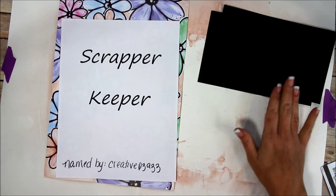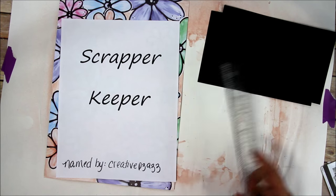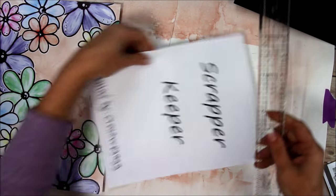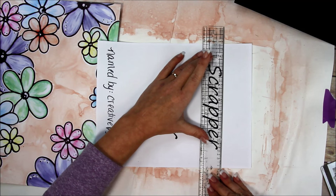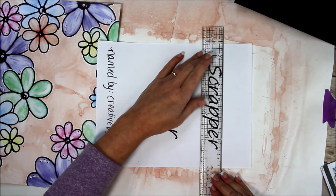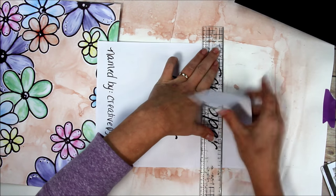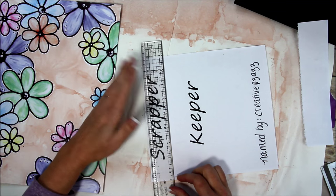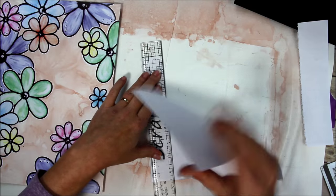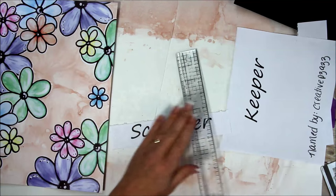Okay, I got me a couple sheets of black cardstock, and I think what I want to do is I just want to tear the word out, make it kind of scrappy looking. I'm going to get fairly close, I think. I don't want it to be too big. I want you to be able to see the flowers still.